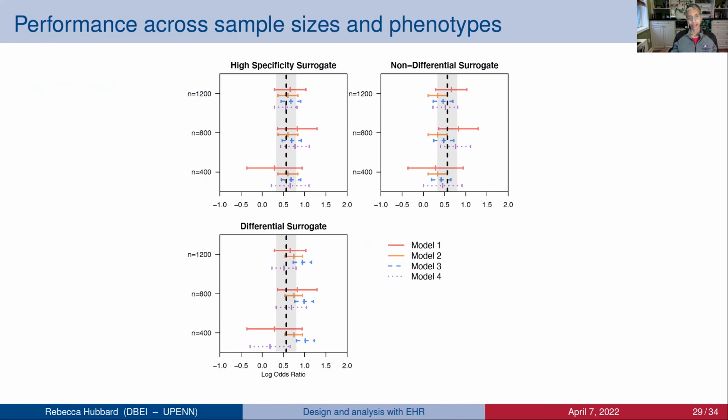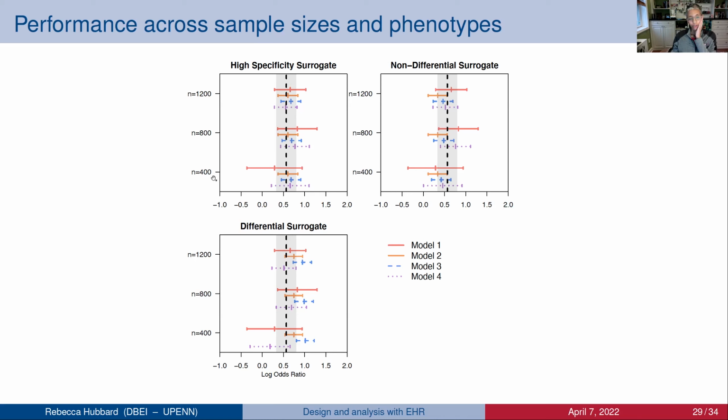So we compared the performance of these 4 different approaches in a data set derived in this setting of looking at second breast cancer events in women with a personal history of breast cancer. And in this setting, we knew the truth. We had the true outcome based on validation data for everybody. So the dotted black line here represents the estimate that we got using the truth in the full sample, along with its confidence interval in the gray shaded bands.